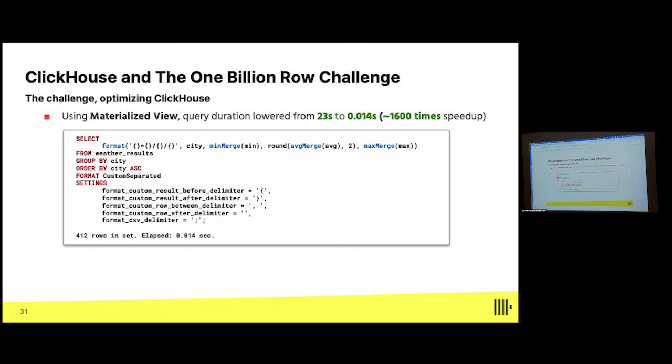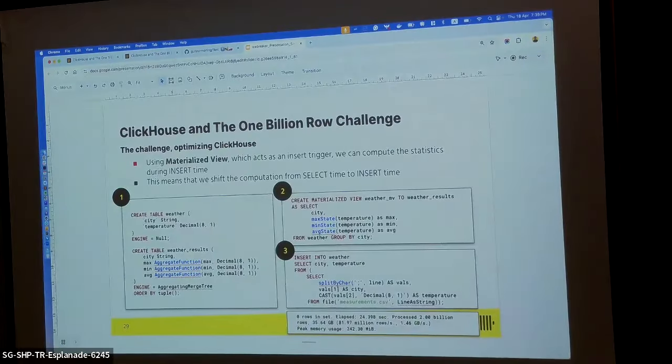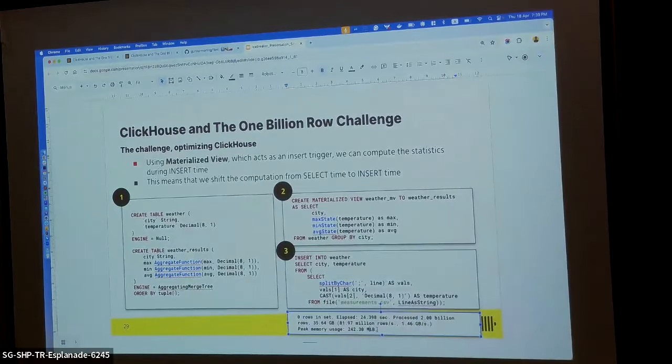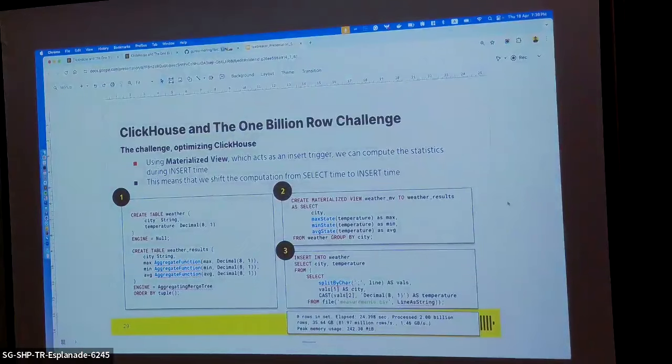How would the insert time be affected? Actually, as you can see, I put the results here, and I think the insert was pretty fast. How much was it? 23 seconds, 24 seconds. It's pretty okay.